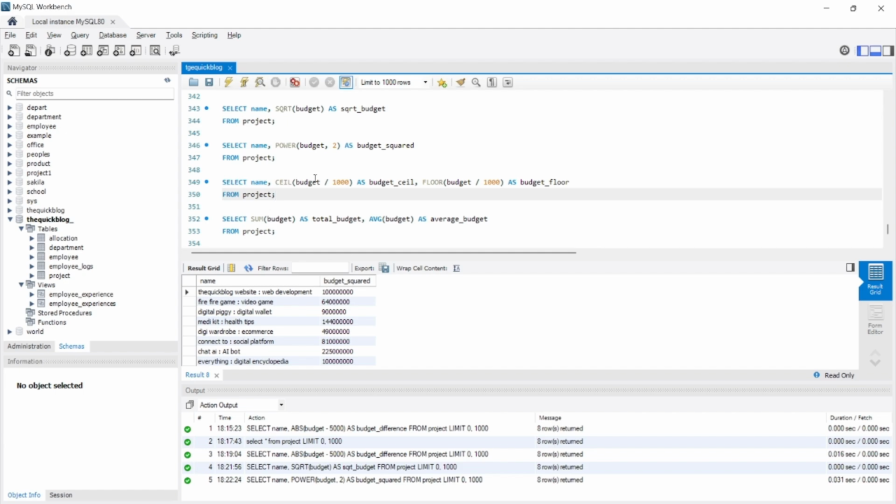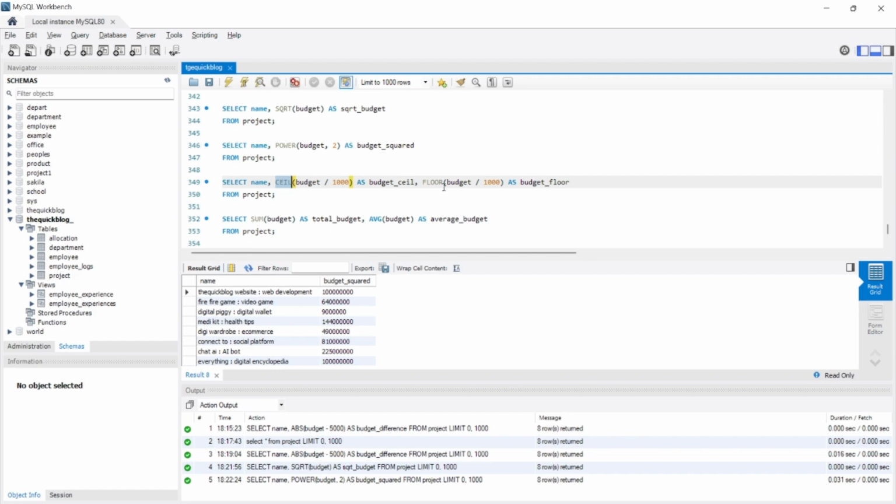But let us suppose there was 2200. If there was 2200, the expected result should be 2.2. And if we execute the CEIL function, it will directly round up to 3, because it will only go in the upward direction for rounding. Similarly, the function FLOOR will basically go just opposite to CEIL, decreasing the value to round.